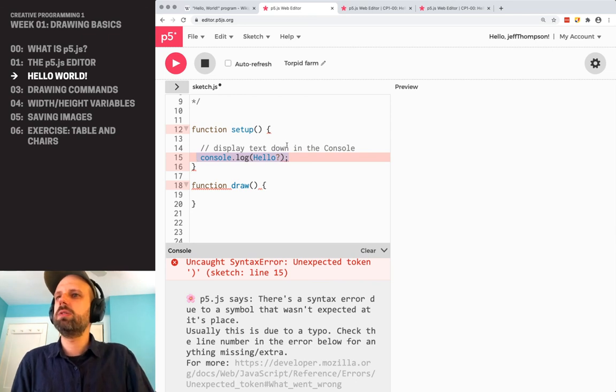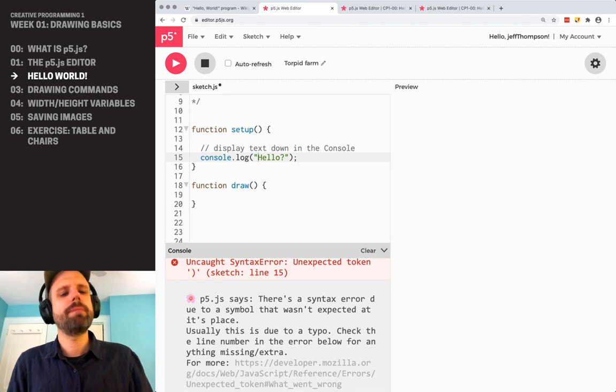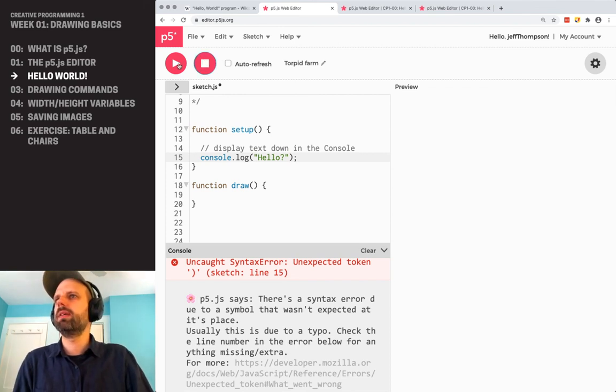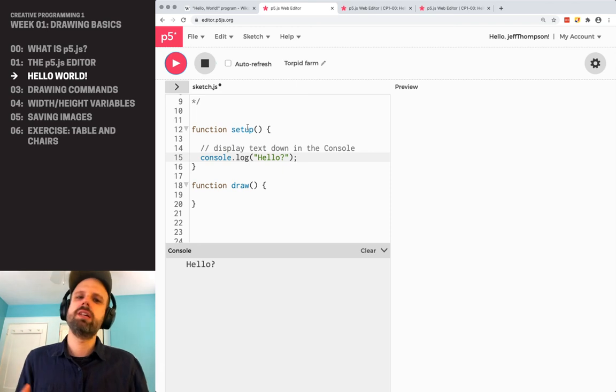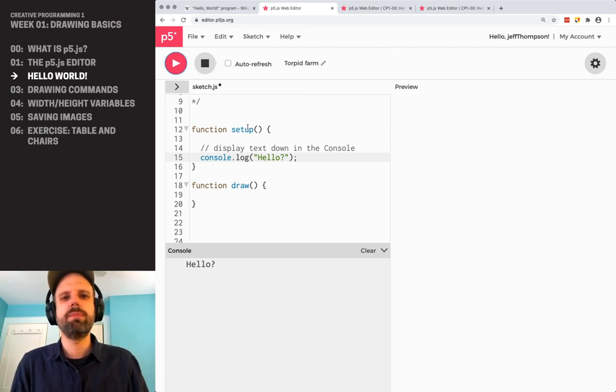This points you here. Now, what it doesn't tell you is that it should be in quotes. It's just having a hard time. But at least this gives us a starting point to be like, oh, I think I know what the problem here is. And so then we fixed it. So try running some of these, try adding some console.log. In the next example, I know this isn't as exciting as the first program, but in our next example, we're actually going to start drawing some shapes, which will be really great. So, yep, see you there.